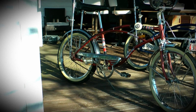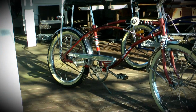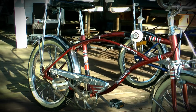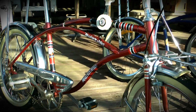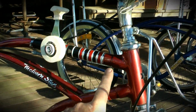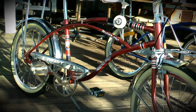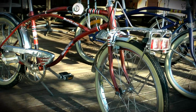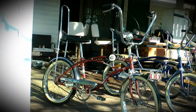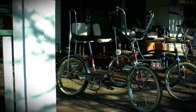And what I was so obsessed about too is it still had some of the original decals I could make out. And what I liked about it is the black seat and all the other colours on the bike matched the decals. All the detail colours were the colour of the whole bike, and I thought that was really cool. So I wanted to keep all that the way it was. So that's the bike now. Like I said, I'll put in the original photo so you can see that.